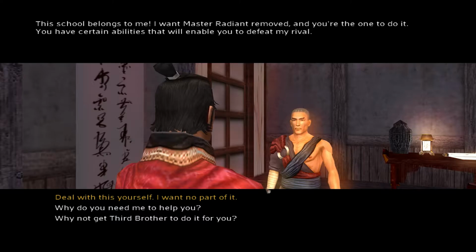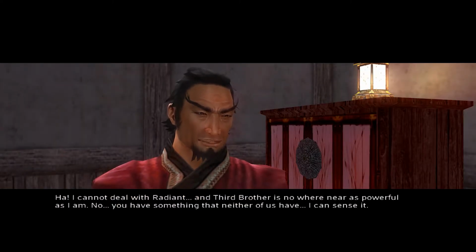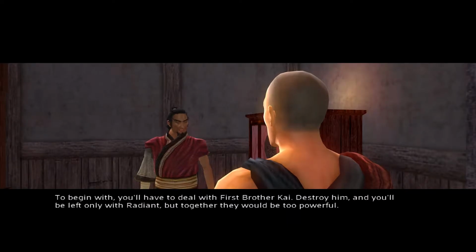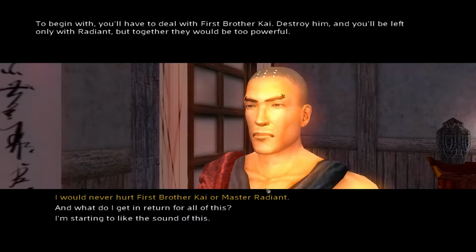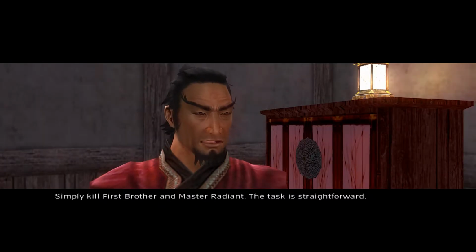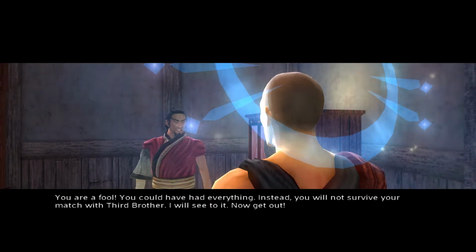When I get third brother, I cannot deal with Radiant. And third brother is nowhere near as powerful as I am. You are the only one here. To begin with, you'll have to deal with first brother Kai. Destroy him. So, first brother, do as I ask, and I will teach you. Simply kill. You are rather a fool. Die. You are a fool.